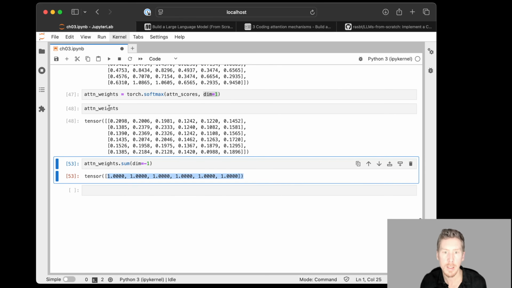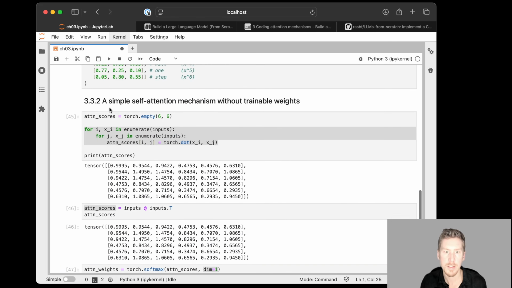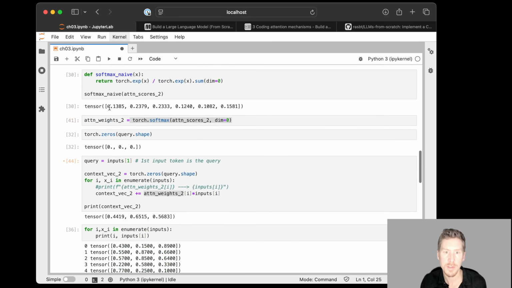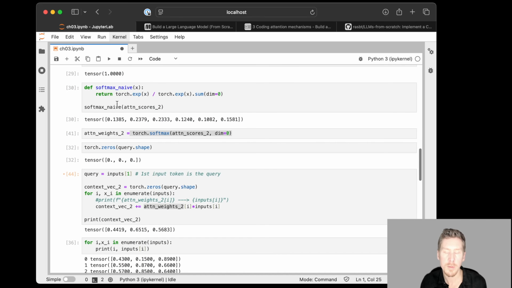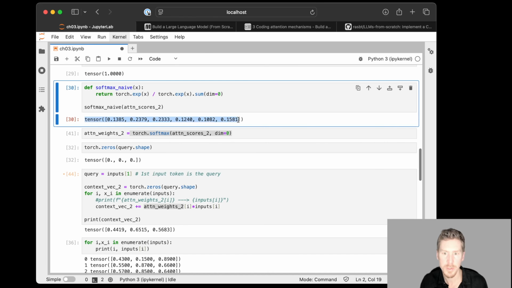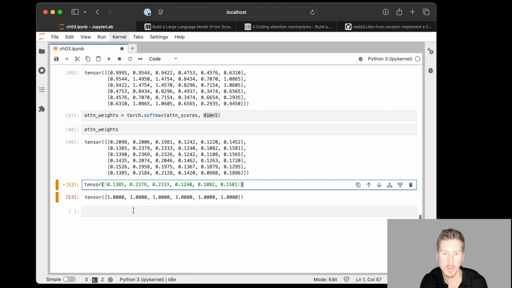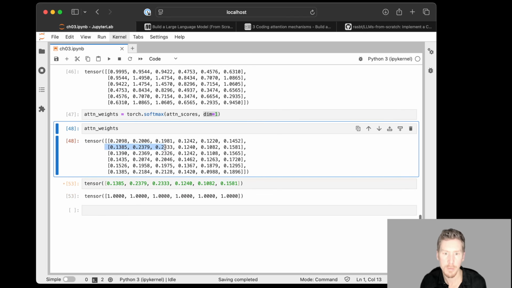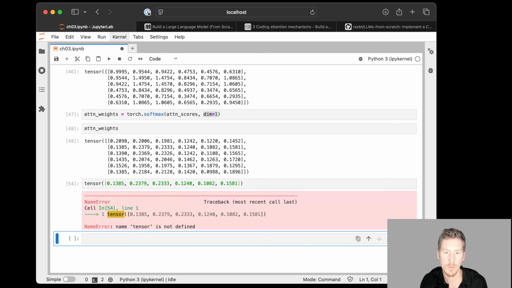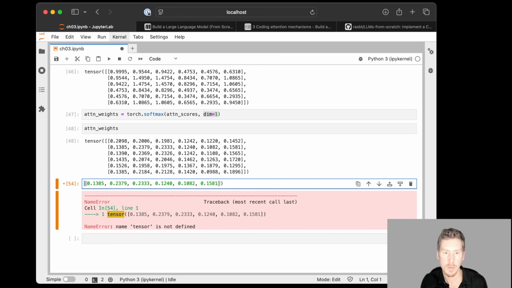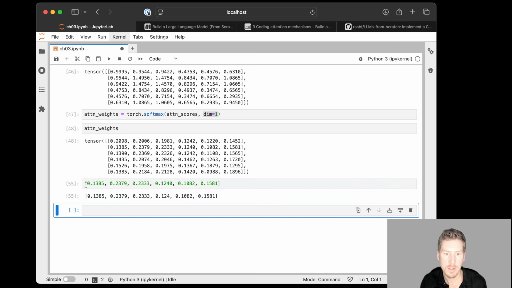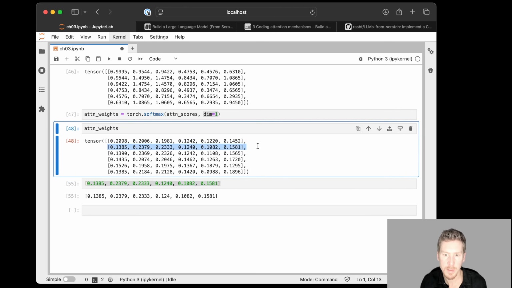And if you paid close attention, let's see, I actually didn't. Previously, in the previous section, we computed these attention weights with respect to the second input. So this here should technically match what we have here. And as you can see, oops, let's just do it like this. As you can see, this one matches this one.